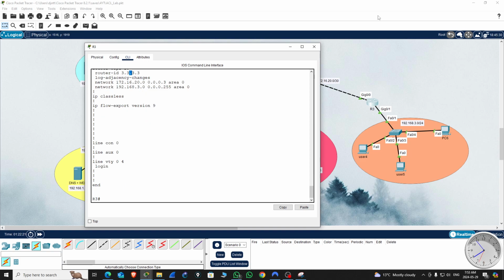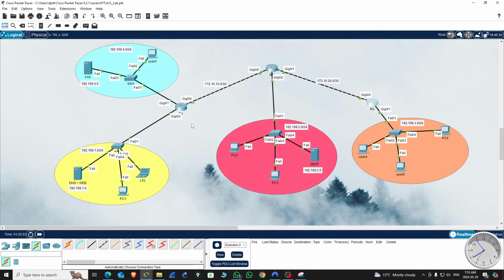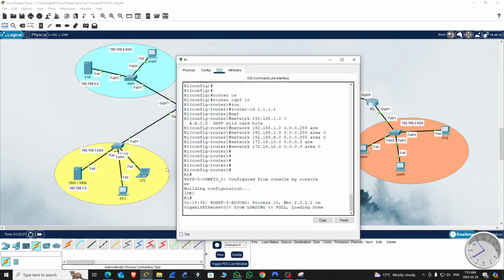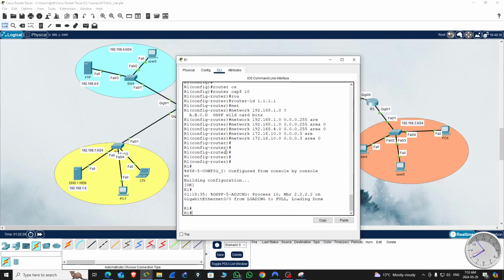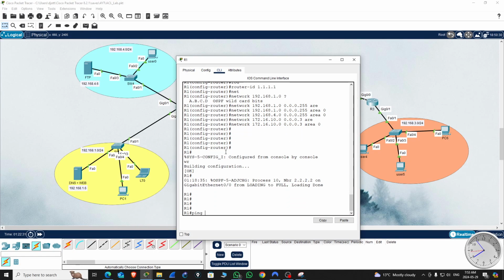Now we're going to test full mesh connectivity first between the routers and then between the endpoints. We go to router 1 and try to ping the other side, 172.16.20.1. I think that's right. No, that's .2, that's on router 2.